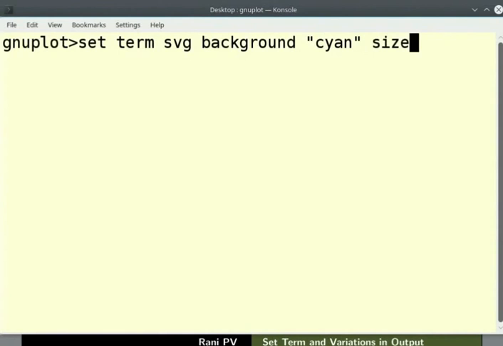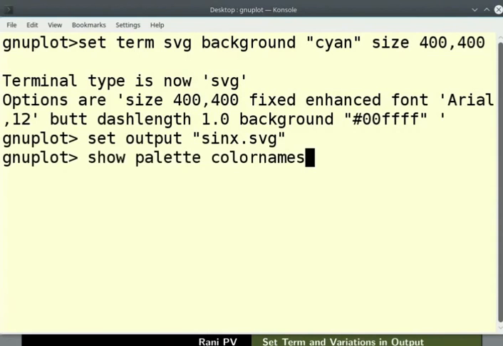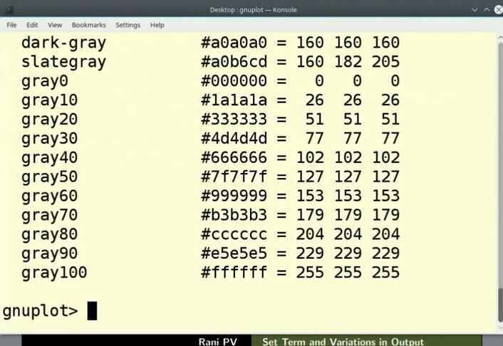I will also set the output image pixel size to be 400 by 400. Now specify a file name for the plot. Type the following command. Set space output space in double quotes sinex.svg.